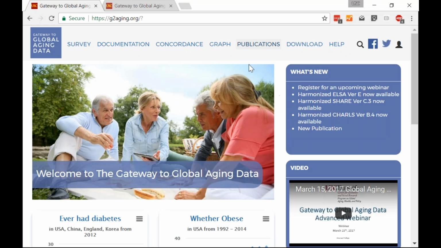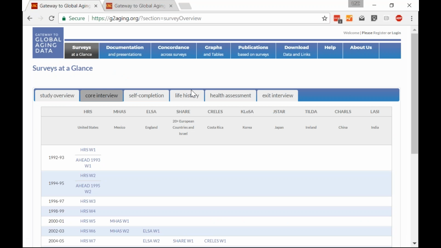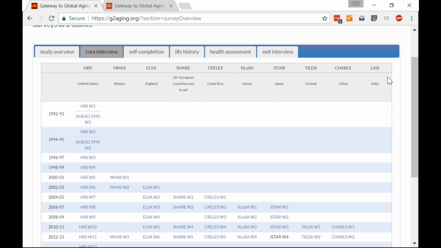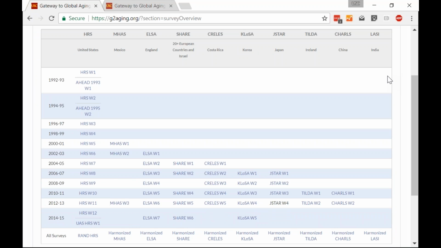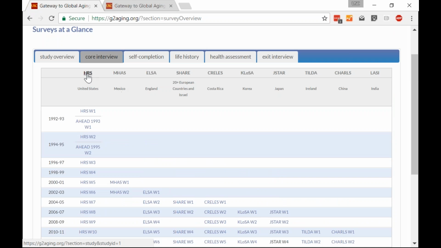All right, so let's go to the website, and you can see these different tools which I built. You can access them here through this top bar. So let's start by looking at just the survey questionnaires. As I mentioned, we catalog all of the survey questionnaires. So you can see here, these are links to every single wave. Again, a wave is a repeated, next-two-years version of a survey. And then you can see we have them by countries here. So we start with the HRS and we go all the way through LASI in India.